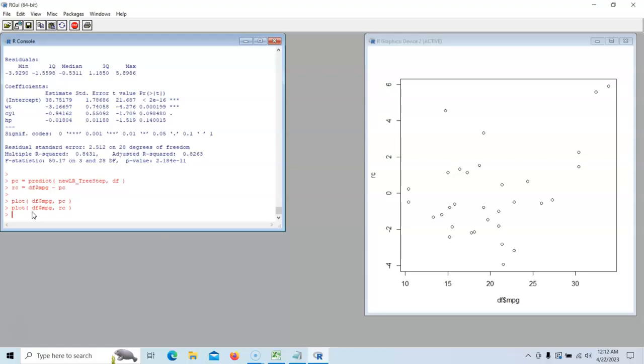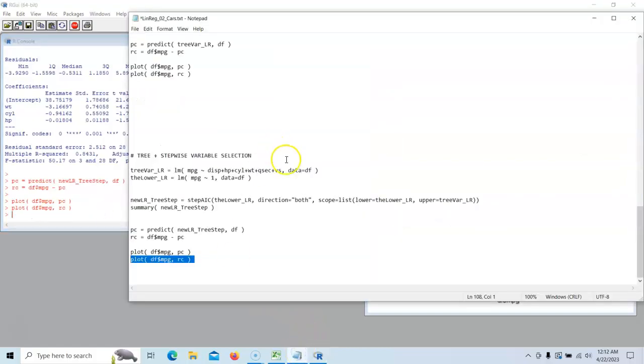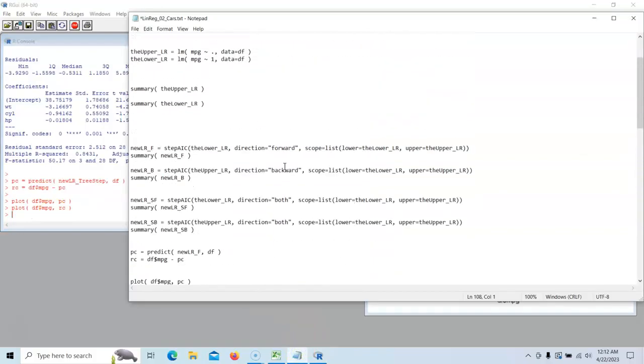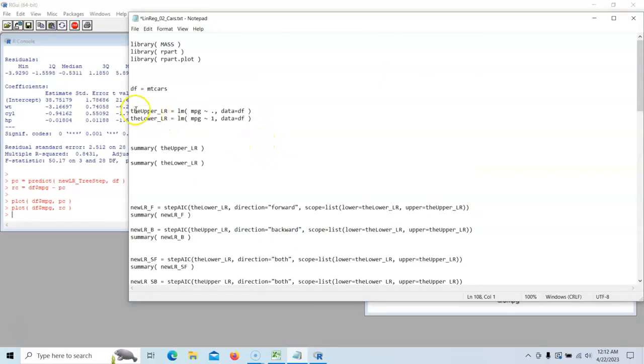Okay, so this is, again, how you would use variable selection with the regression. Again, you're going to need to create 2 models, one for the high end of the most variables you would want to use, and in this case I'm using all, and then a lower level of 1, meaning just take an average, no variables, just take an average.